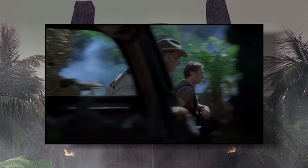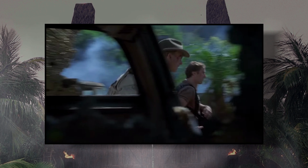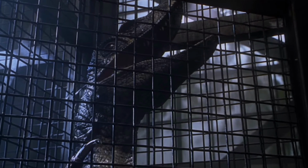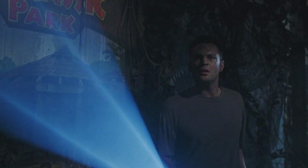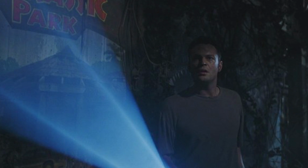That's why Alan Grant stops to look into the window of the destroyed car that resembles the damage done from a raptor in The Lost World. But after heavy script revisions that were actually taking place while JP3 was being filmed, this ended up being a totally different location in the final product. This is why none of the buildings look anything like they did in the second movie. Quite simply, this is a totally different place.